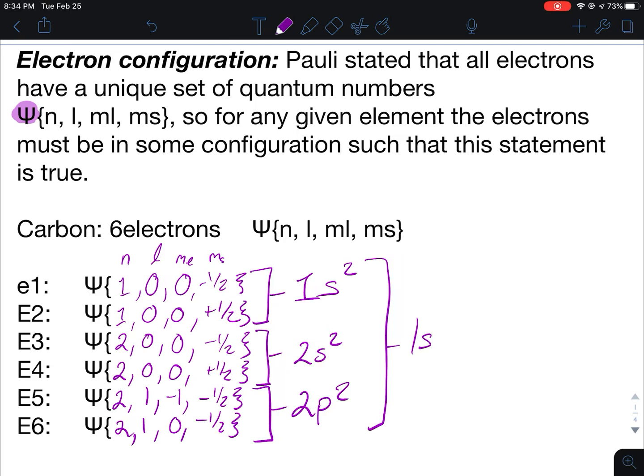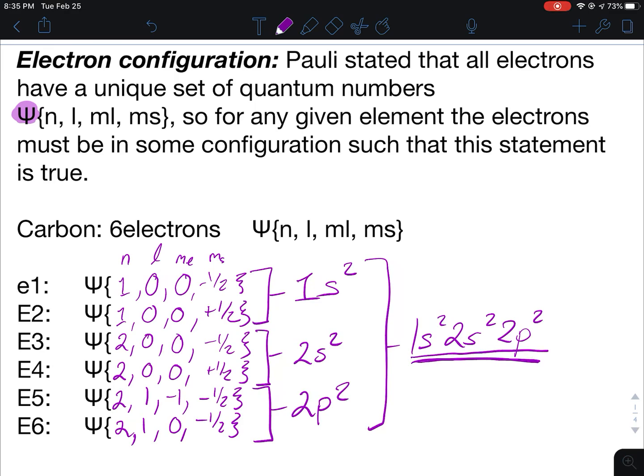And so this combination of quantum numbers can be best represented, or one representation would be just to lay out these labels, and we could call this 1s2, 2s2, 2p2. So we're just organizing these quantum numbers into a representation that is a little easier to type and a little easier to interpret. We did lose some information. Notice we lost the spin up, spin down information. So we don't actually know what the spins are of these electrons. We just know where they are. So this is called an electron configuration.